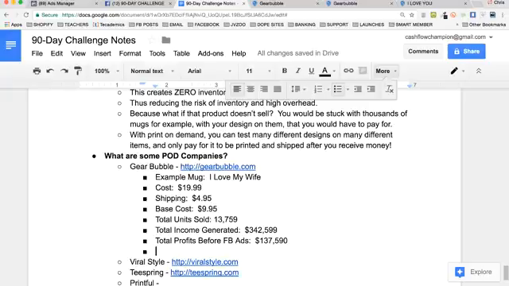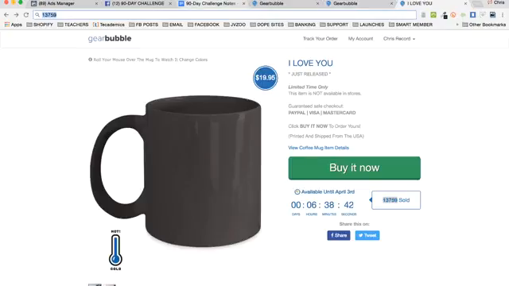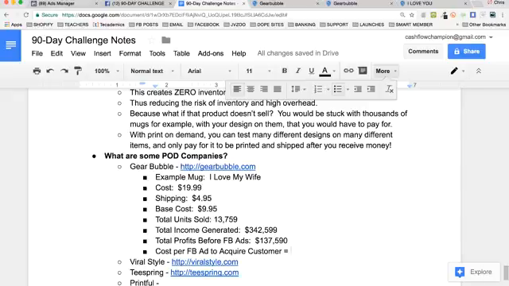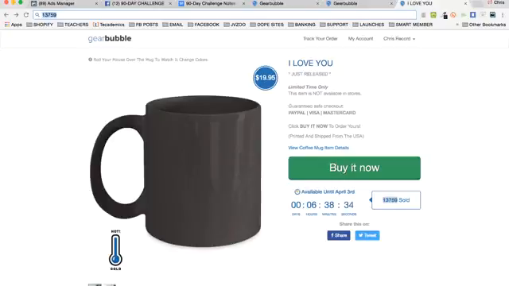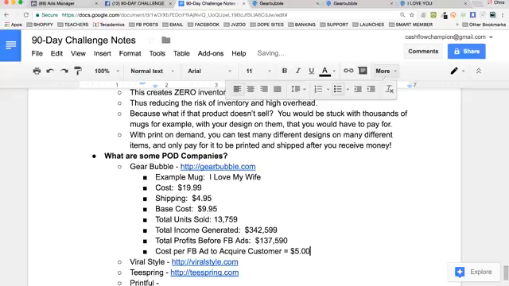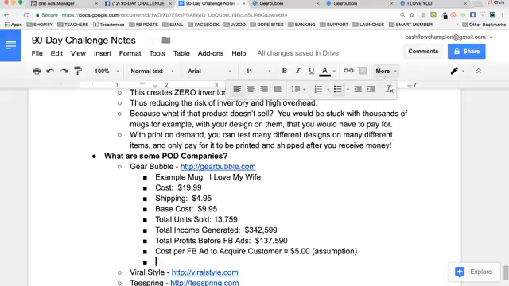And then we don't know their cost per ads. Everybody's ads are different. But let's say cost per FB ad to acquire a customer. We're going to have to make a guess here. Since we don't know who this person is, let's guess their cost per ad to acquire the customer. They're making $10 profit, so you know they have to be profitable. They didn't sell this many unless they were profitable. So to sell an item for 20 bucks, let's just assume $5 per customer. Let's say that's an assumption. Cost per Facebook ad to acquire a customer is $5.